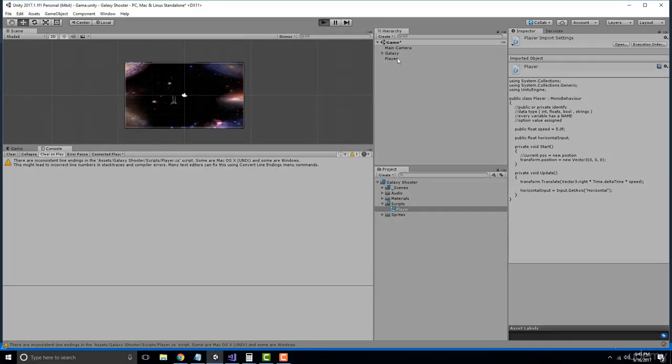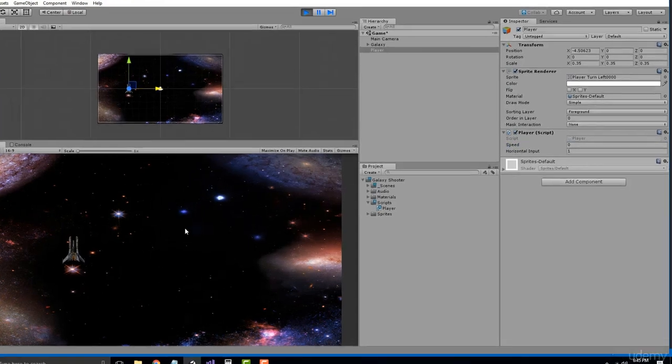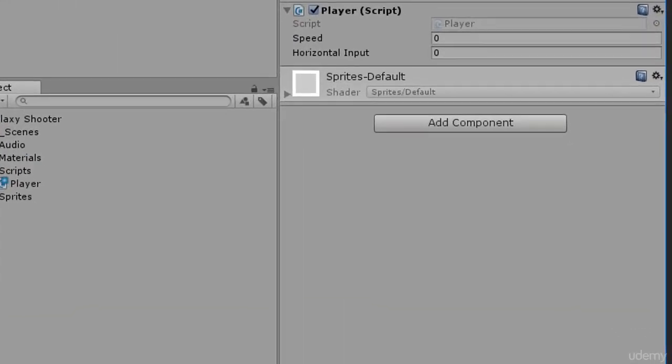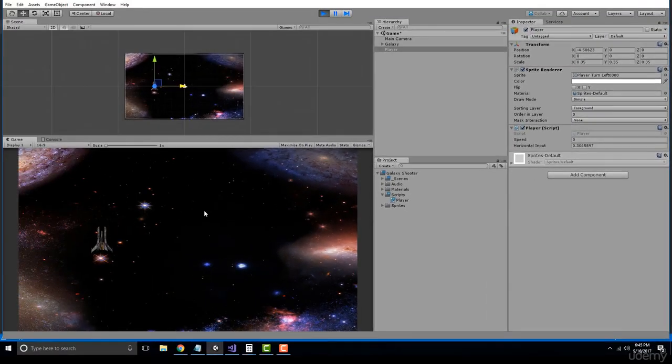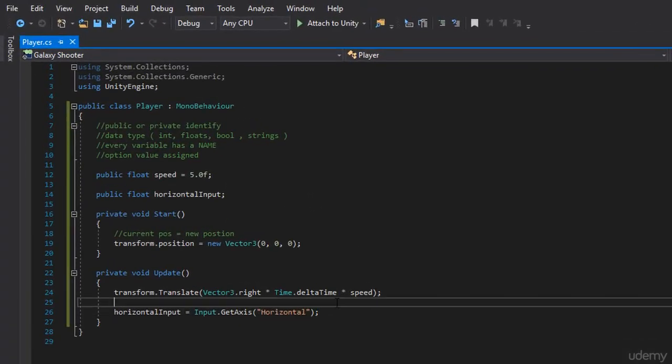As you can see on my player, we have a new variable for horizontal input, which is set to 0. I'm going to set my speed to 0, so we stop moving. Right now, horizontal input is 0. When I hit and hold the right arrow key, you'll see it's 1. When I stop, it goes back to 0. And when I hit the left key, it goes to -1. So essentially what I want to do is incorporate this axis into our movement method so that when I hit the right arrow key, we're moving to the right, and when I hit the left arrow key, we're moving to the left. Let's look at how we would interpret that.